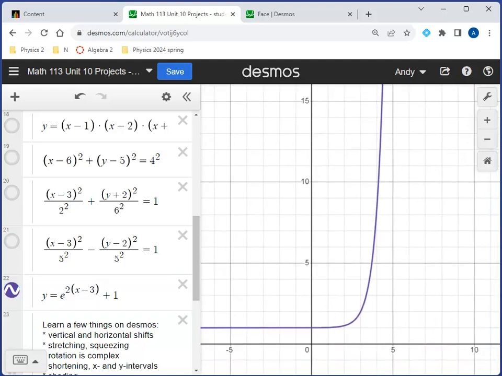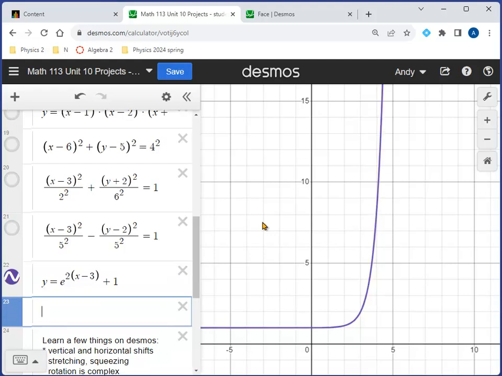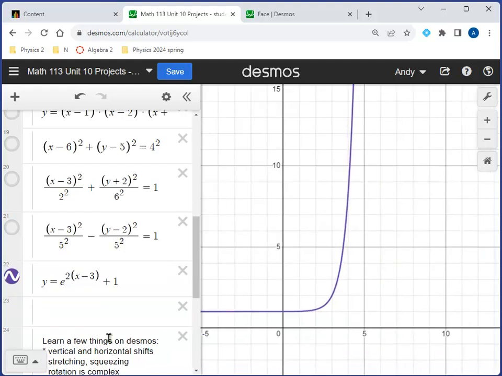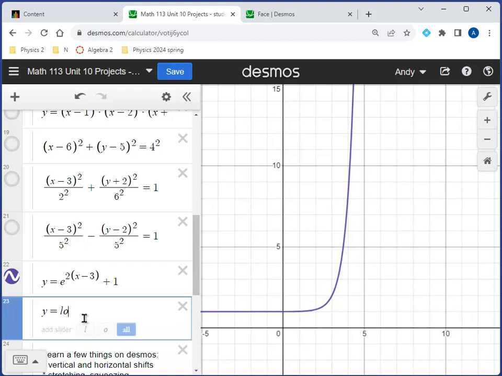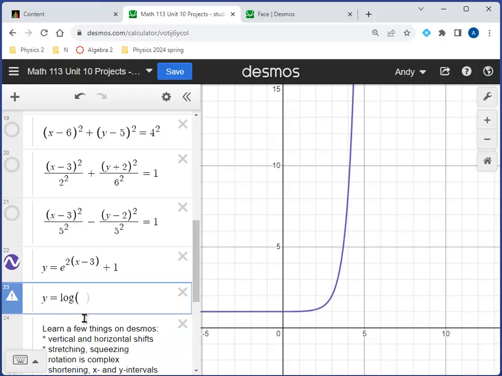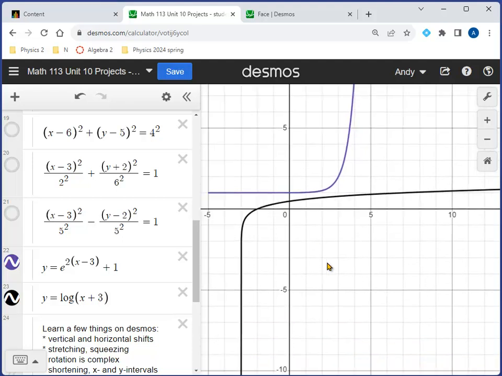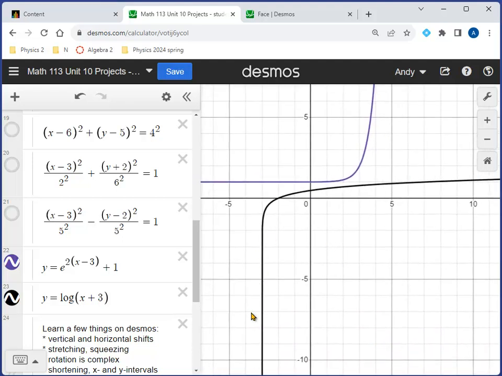Notice that the exponential really doesn't look all that interesting, by the way. It's an important mathematical function, but for graphing, I don't know. I just put out here, by the way, the inverse function of it is the logarithm. So I'm just going to do logarithm of x plus 3, for example. There it is. And again, for an art project, I don't know how helpful either one of these is. Could be applied, I guess.